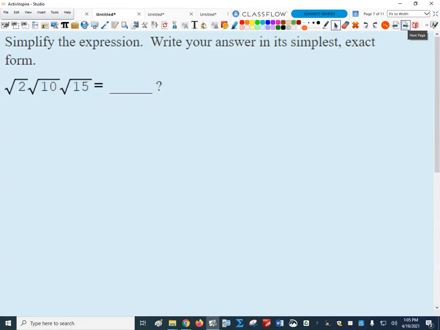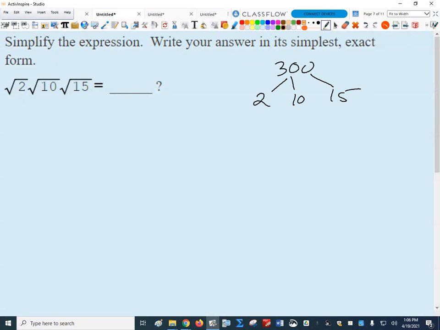So, oh my gosh, this one went fast. So what about something like this? I could multiply all those out and turn this into one big square root of 300, right? 2 times 10 times 15 is 300. Okay, but do I want to do that? I don't need to. They've already done some work for me. They've already told me that factors of that big number are 2, 10, and 15. They've already started the factor tree for me, right?